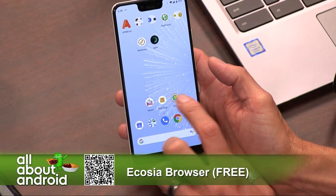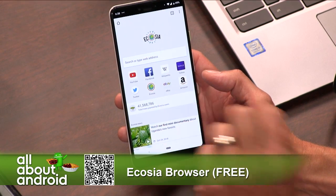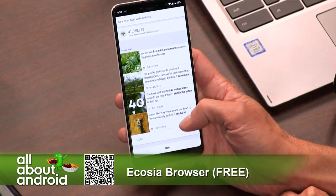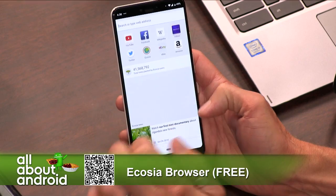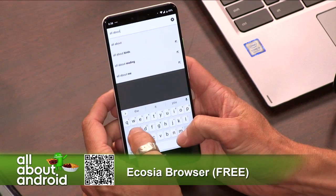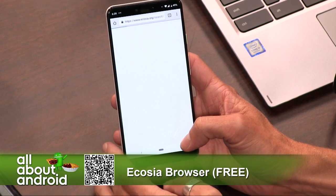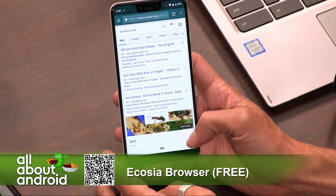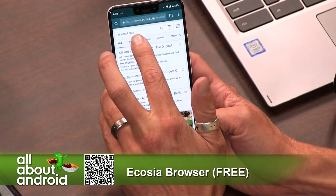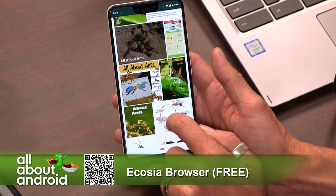This is an eco-friendly browser called Ecosia Browser. It's free, as a browser should be. Basically, you use this browser and 100% of the profits made from searches go to finance reforestation programs and empower communities around the world. If you use the URL bar to do a search, it's actually doing it through Ecosia search, and every time you do a search through them, you are contributing to their fund to plant trees around the world.